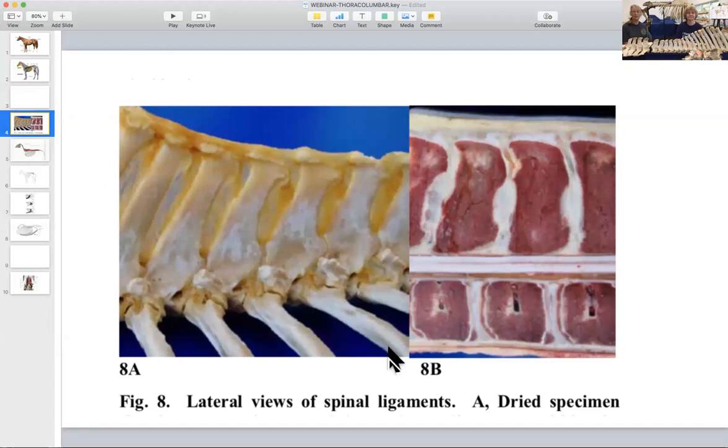Okay. So the very top part of that next to the bright blue is the supraspinous ligament. And the supraspinous ligament is a caudal extension of the nuchal ligament, which probably most people have heard of. The nuchal ligament comes out of the back of the head of the occiput and travels just underneath the crest of the horse's neck. And it will join up with the supraspinous ligament over the withers. And over the withers, it kind of creates this broad band of ligaments as an attachment. And it goes all the way to the last lumbar vertebra. So that is a major stabilizing force for your entire thoracics and lumbars, the supraspinous ligament.